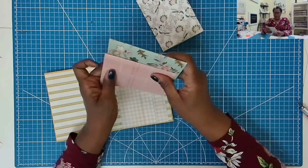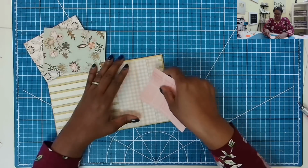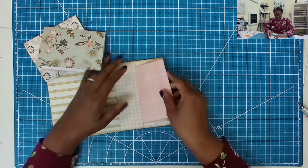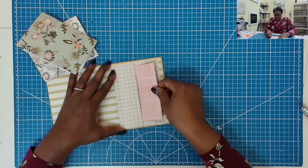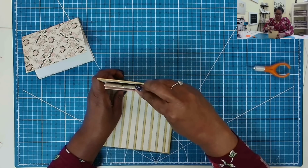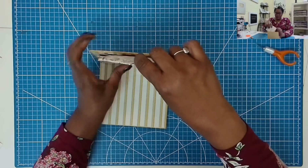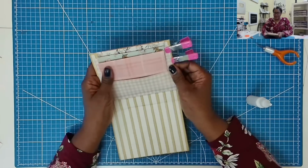And the books go in smallest to the largest. So I'm going to take my smallest book and put it in like that. We'll take our medium-sized book, tuck it in like that, and then we'll take our largest book and we'll tuck it in the back like that.